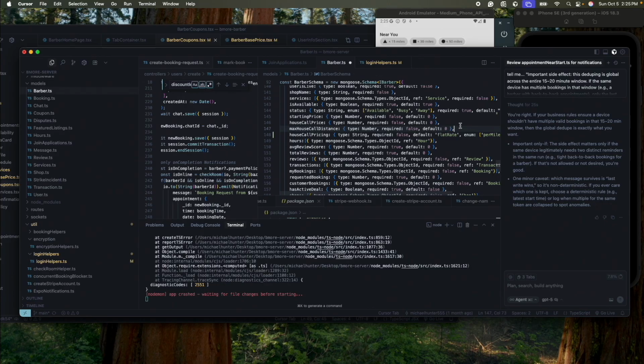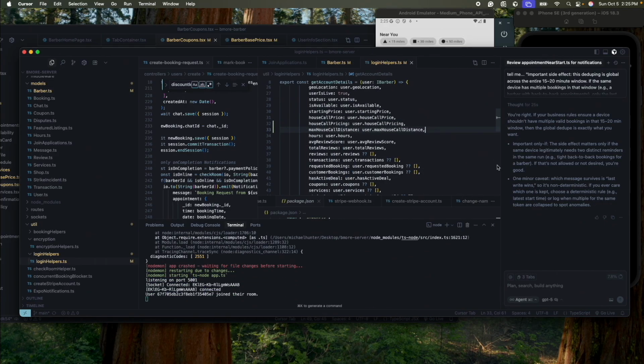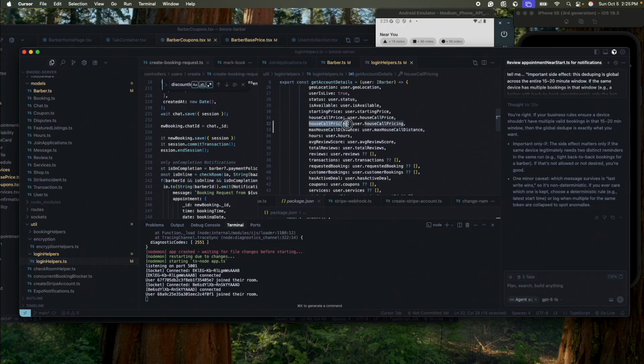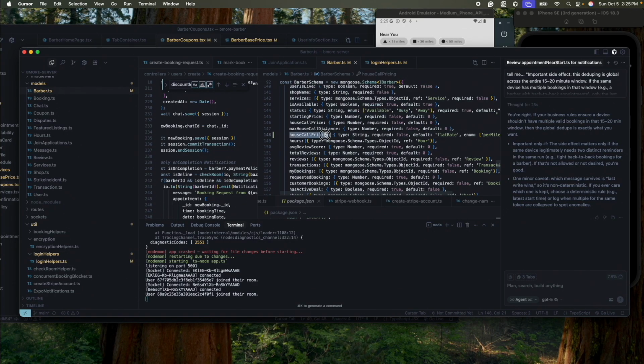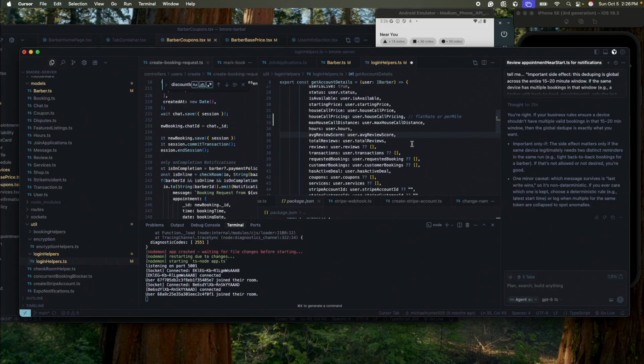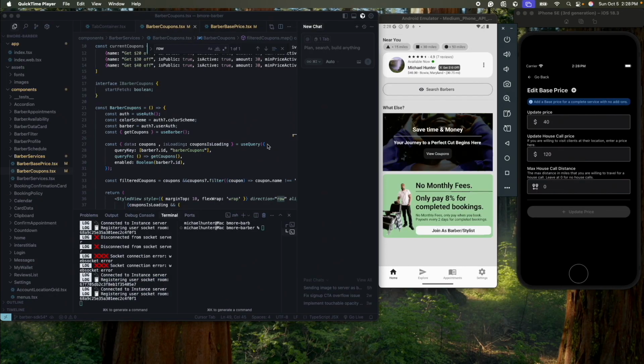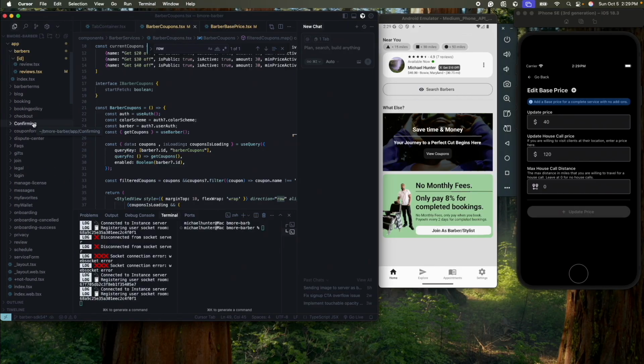And then you can see here, I'm adding a property that I missed initially as well. So if you saw my iPhone, it was showing 0 because I didn't return that when I was creating the user object when returning the barber object. And just going through, we got both Android and iOS set up, making sure that the ducks are in order.